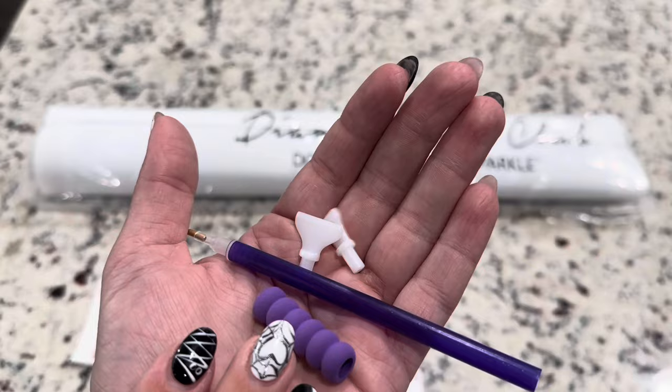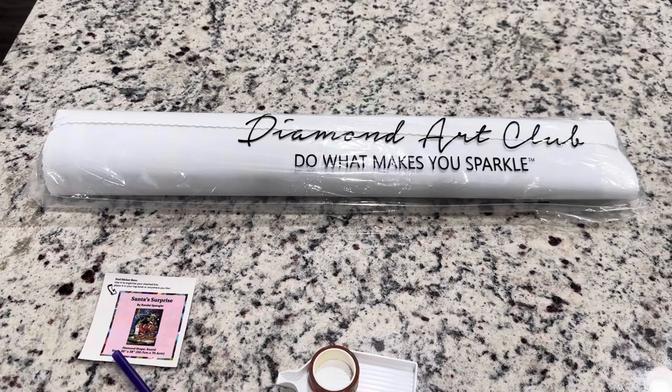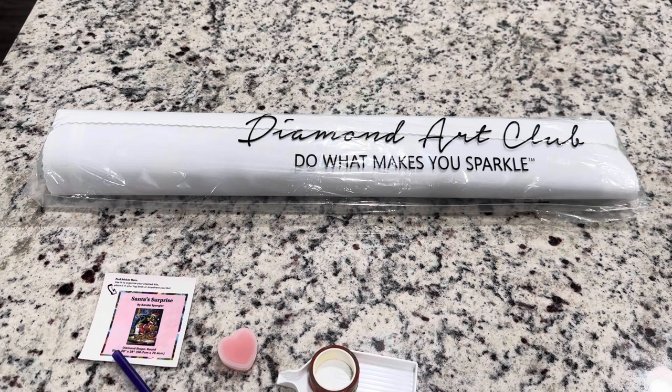You'll get this heart-shaped container of wax. You will get a random cover minder — here we've got a strawberry. Now these are going to be phased out, but that's months away. They have another fun goodie to replace it, because they will be putting perforated plastic covers on the canvases, so you won't need a cover minder to hold it back. I'm sure they always have fun surprises for us.